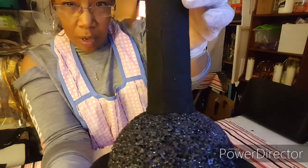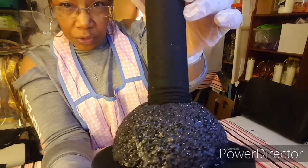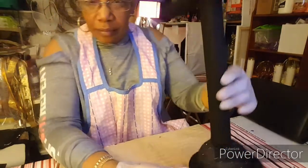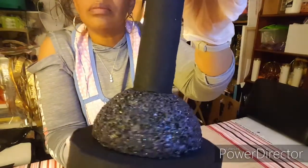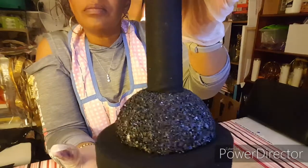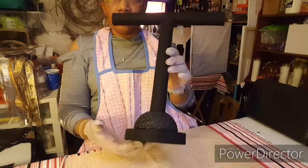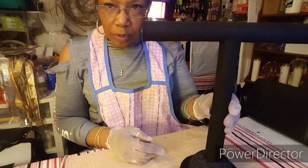Because it went in really well in the back. But the front is still not quite right. So I'll fix that. Okay, this is what I did. It's not perfect, but it's in there. Alright, so let's see what it looks like with the jewelry on it.